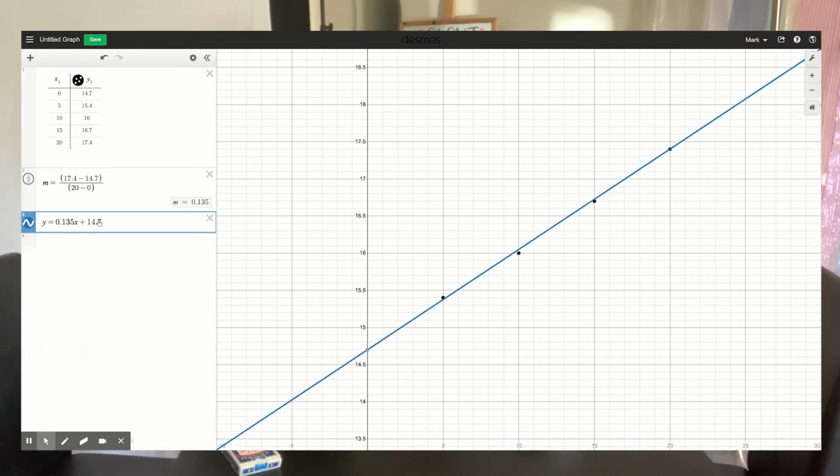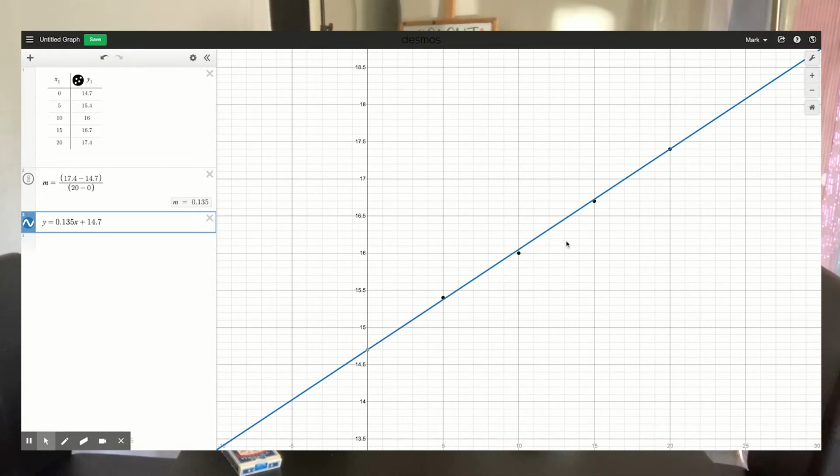And look at that. There's the line, and it looks like it's going almost through dead center through all those points. Okay, why doesn't every single point line up exactly on the line? Those marbles are not perfectly formed, right? Not every single marble is exactly the same size. So there's a little bit of natural variation, but they're real close to each other, and that's why every point is real close to the line.